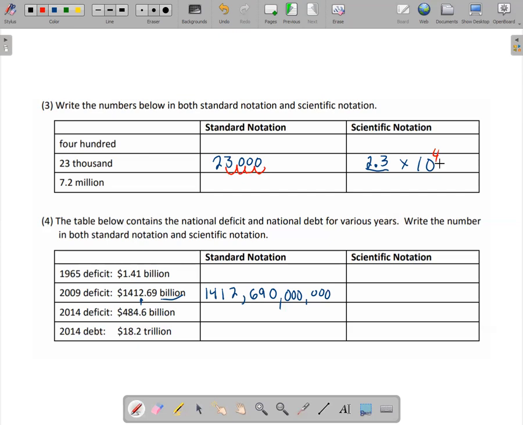A lot of times when I'm trying to figure out scientific notation, I literally have to write these little loops here, or my brain just doesn't get it right. So if I see those loops on your paper, I could say, oh, you got a brain like me. That's all right. This one right here, for scientific notation, it's going to have to be 1.4 blah, blah, blah times 10. All right, so this one I'm going to do a little bit different. The decimal is right here. I'm just going to point to the numbers and count. I need to move it 1, 2, 3, 4, 5, 6, 7, 8, 9, 10, 11, 12 times, it looks like.